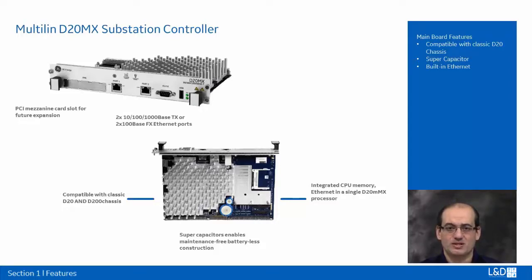Previous generations of the D20 D200 RTUs required add-on systems, components and software in order to support Ethernet communication and memory expansion. The D20 MX is equipped with default integrated memory and 10/100/1000 Base-T Ethernet communication, and it's also core loaded with comprehensive firmware with a set of key substation automation applications. It also has the supercap, which replaces the legacy battery that required constant maintenance at the substation. Right now it requires way less maintenance than our legacy D20 generations.